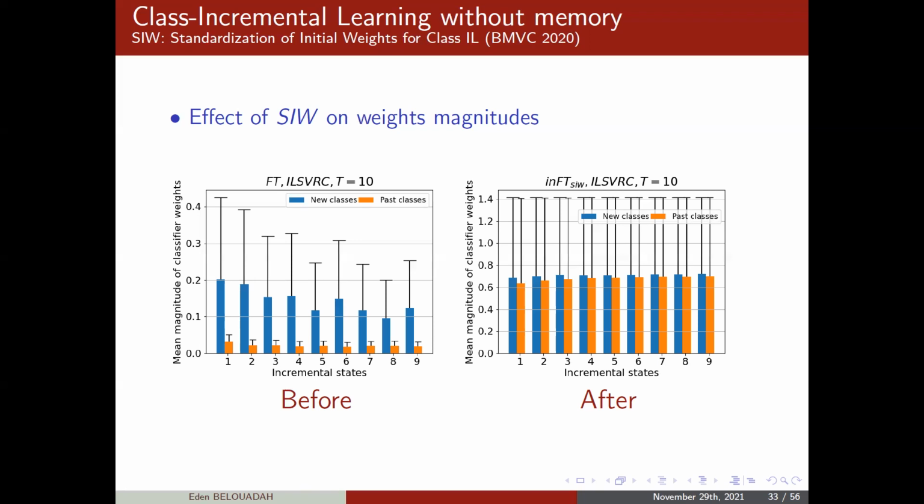We did it experimentally, when we were doing the preliminary experiments, and only experimentally we found that in SIW it worked better when we normalize all the class scores. We also tried to normalize only the scores of past classes, a part of these scores, and experimentally it did not work. So theoretically I don't have an explanation for it. This choice was done experimentally on SCALE and on SIW.